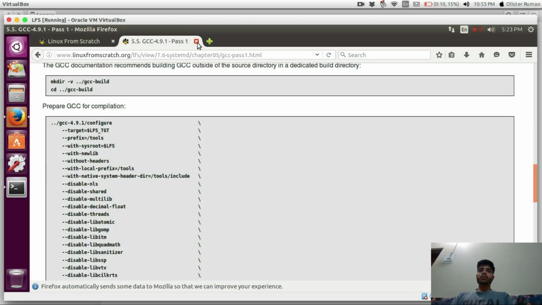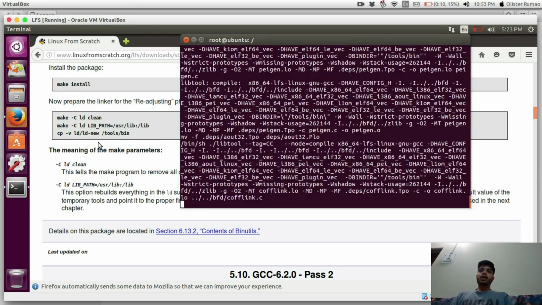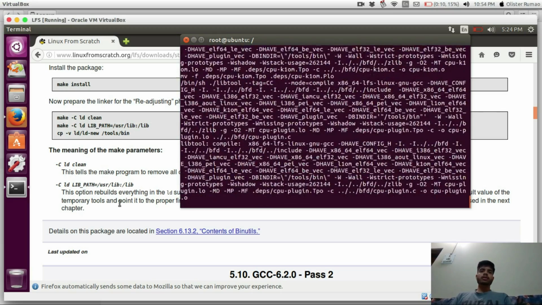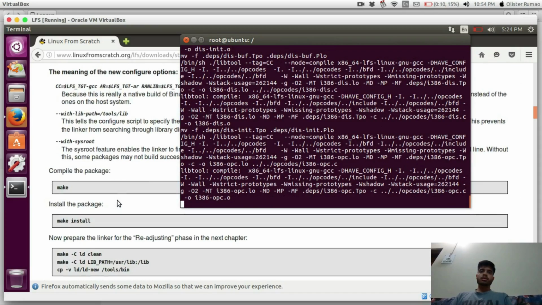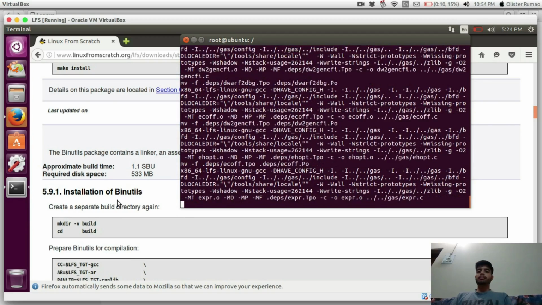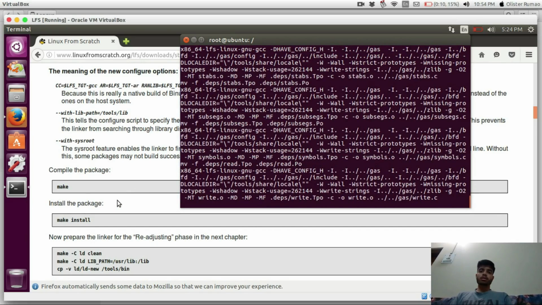But now we want to make our system up to the point, because the greater the kernel size, the slower and buggier the system will be. So it's better to remove everything that we don't require and just continue with building. Now we have started building with our actual system. Using the previously compiled packages, we'll build our system now.